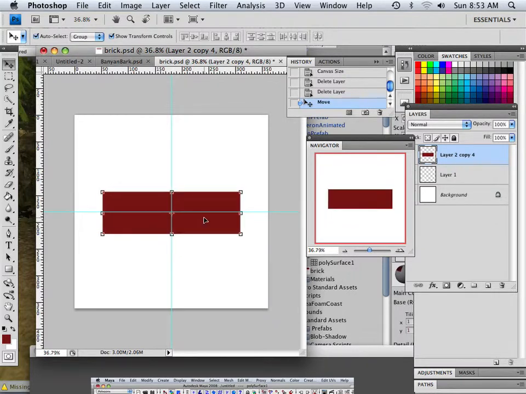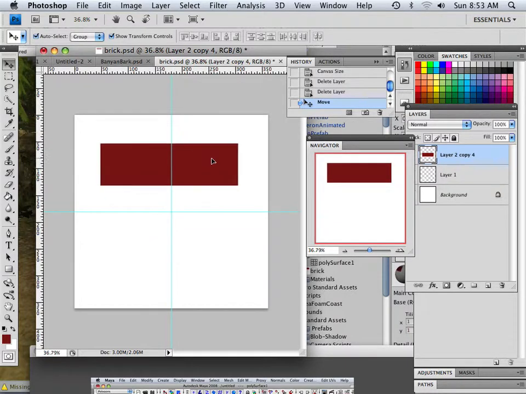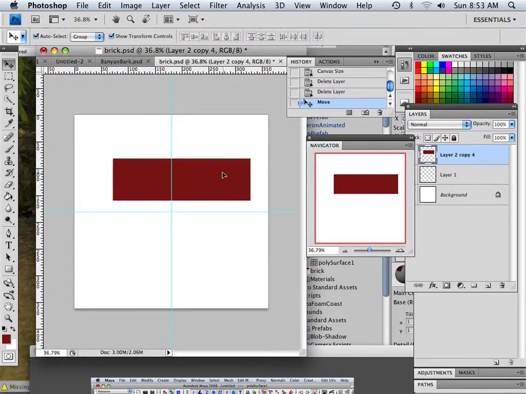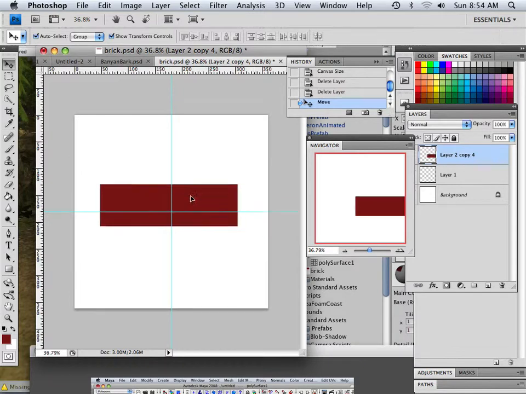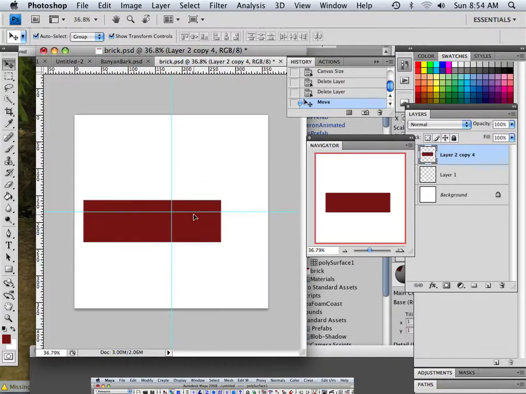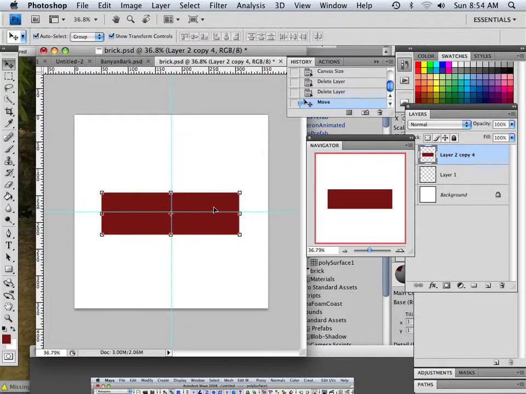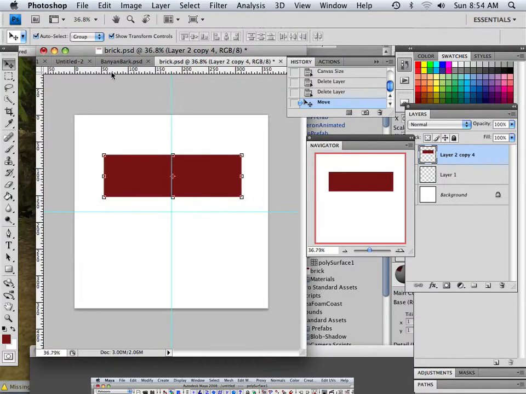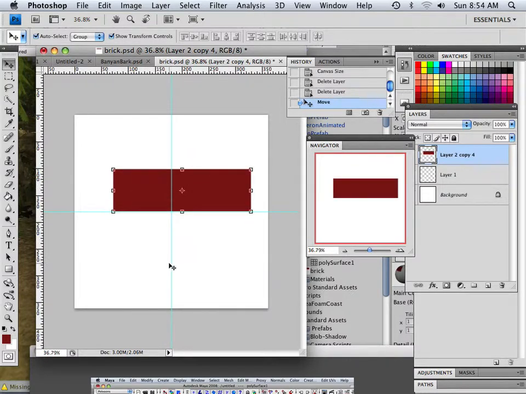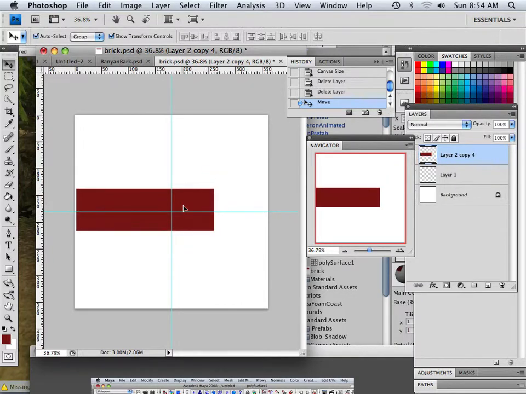And what I mean by tile is, if I took this document right now, I know the size of the brick. I know this size, but will this tile over the course of the 1024? And I would say no, it won't, because what are the odds of this document being equal to two bricks? Absolutely none. All right. So two bricks. If this document was bigger than two bricks, I could get it to tile very easily.